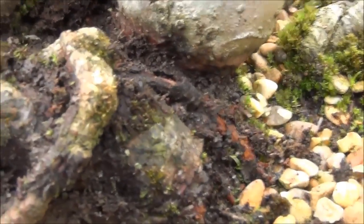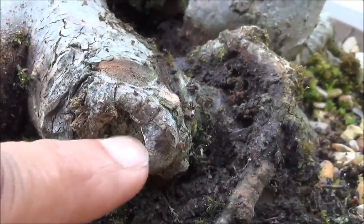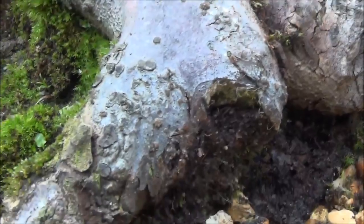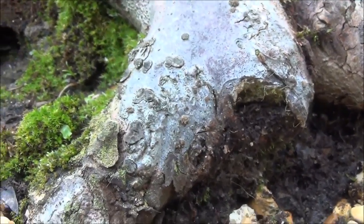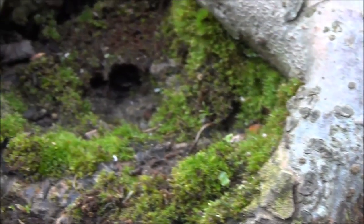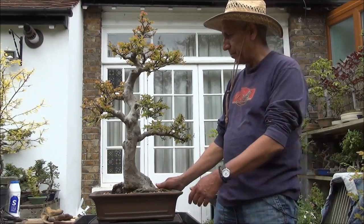I've worked on the pot — cleaning it and removing a lot of the moss. All this area was covered in moss; even this part here was covered and it shouldn't be. As I've said, the moss is constantly damp and when it starts to creep up the trunk the bark is constantly wet and eventually it will rot and the tree will die. This part I've yet to do — well, here it is, it's all tidied up now and I'll give it a quick turn.